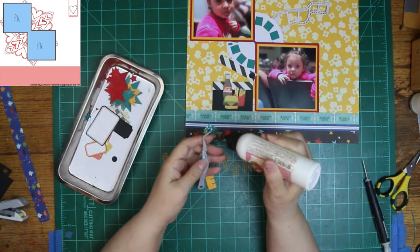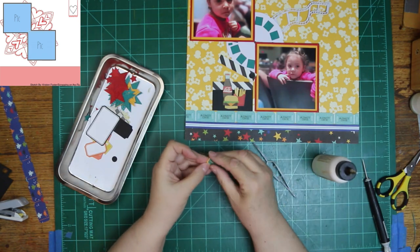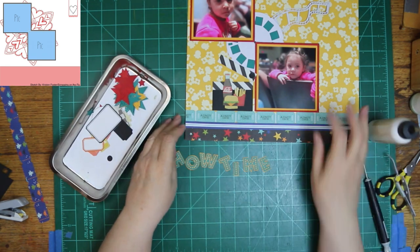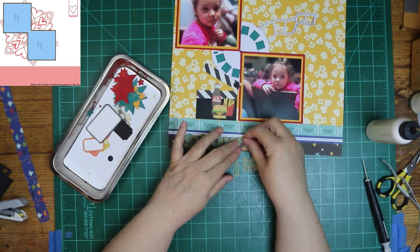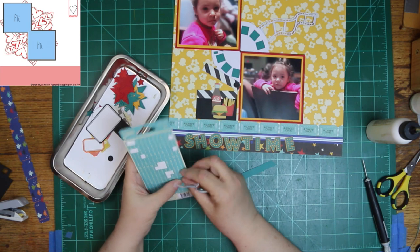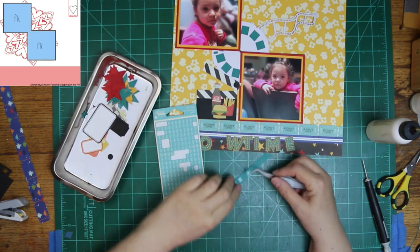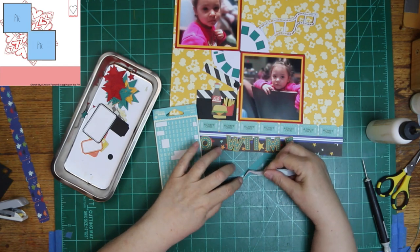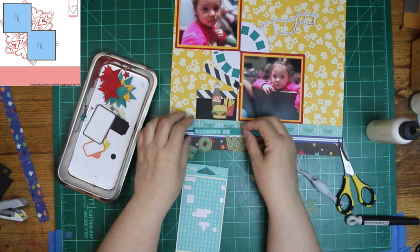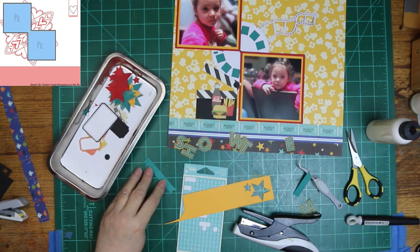My title is going to be made with Simple Stories marquee, and it does have two layers. I'm just laying them here — one has little tiny dots, so I wanted yellow beneath it so they'd show up just a little bit better. It does not show where the title is in the sketch layout, but I decided to go ahead and put it down here since my word was so long. Originally I planned on putting it up where that film strip is — that's why I didn't glue it down — but then I realized it's not going to fit. I used this tiny type; I'm thinking it's Jelly Bean Soup, but I'm not going to guarantee it.